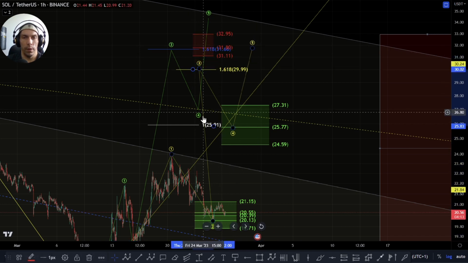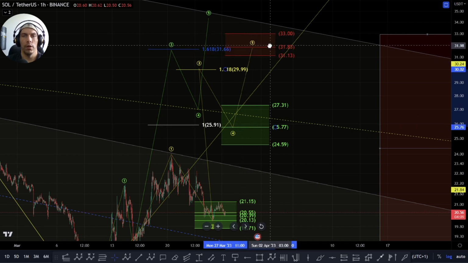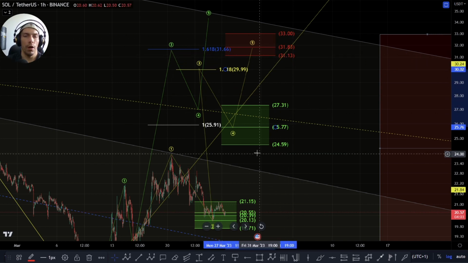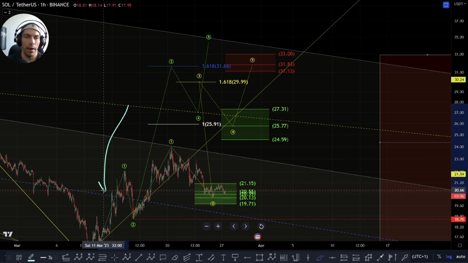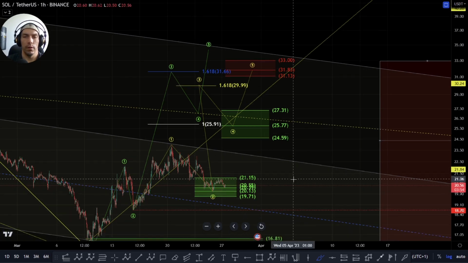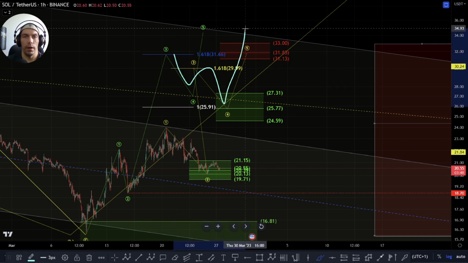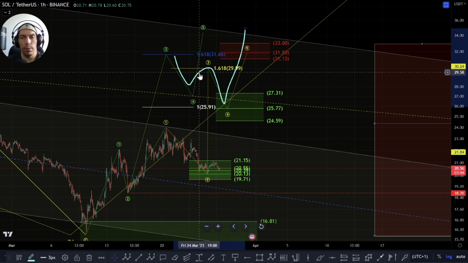And what we'd be looking for is, this could potentially look to complete in this red box area here towards this zone of this $33 to this 31.13. Obviously, this would then reach this 1.618 of this 31.66, of this move here. Basically, this would complete that 1.618 of that move, and then we'd be looking for that additional fourth and a fifth wave here. So this can play out. We need to just keep an eye on it.